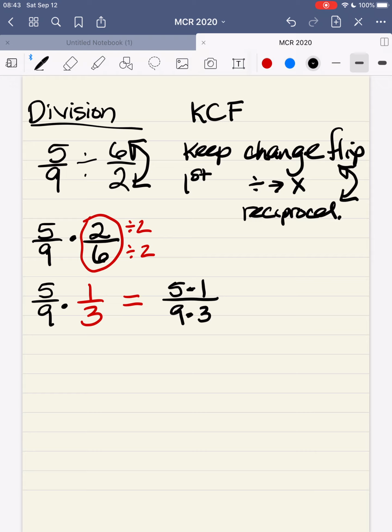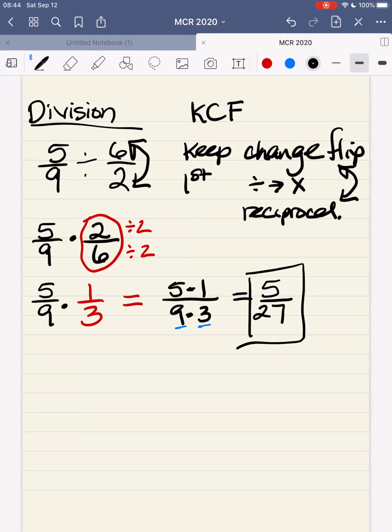Now, even though I have the ability to look at the bottom and say, oh, wow, look, that's 3 and that's 3, you can't cancel them because they're in the same spot in the fraction. You would have to have a 3 on the top of the fraction in order to simplify it. This one is not going to simplify any more than it is. So I need to just multiply straight across. I end up with 5/9 times 3 is 27, and I'm done.